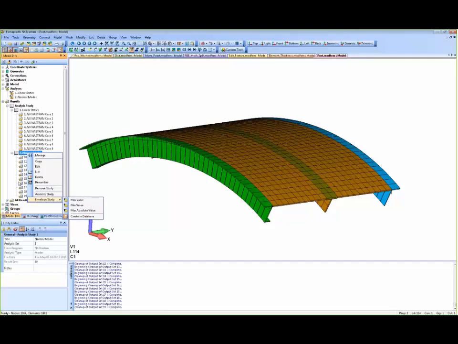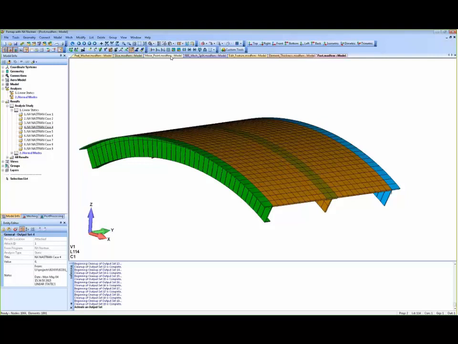That gives you some flexibility, since maybe you don't need to see those results tomorrow or moving forward. You can not put it in the database and just look at it really quick. When you create it in the database, the initial creation takes a little bit longer. If you don't create it in the database, it's on the fly and really fast, but every time you view those results, it takes a little bit longer to calculate. So it's six of one, half a dozen of the other, depending on your individual situation.